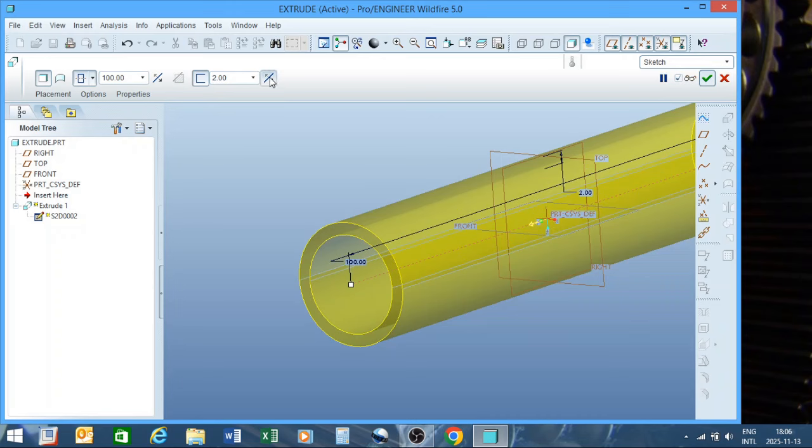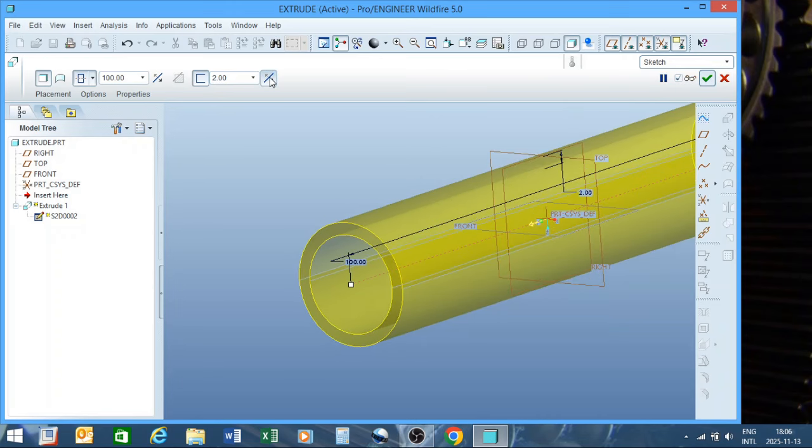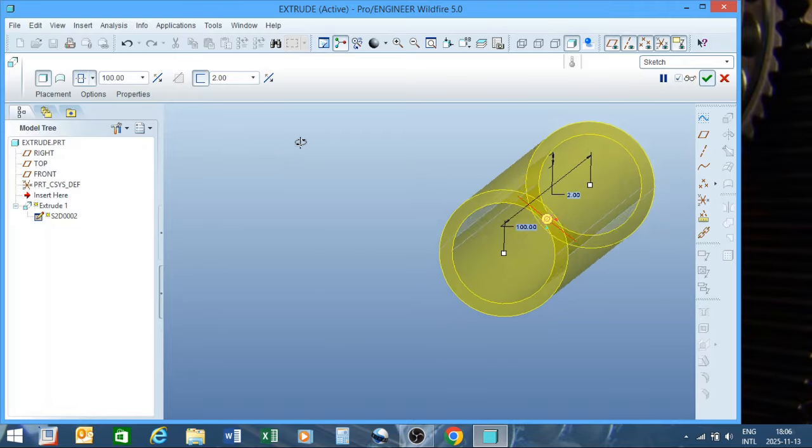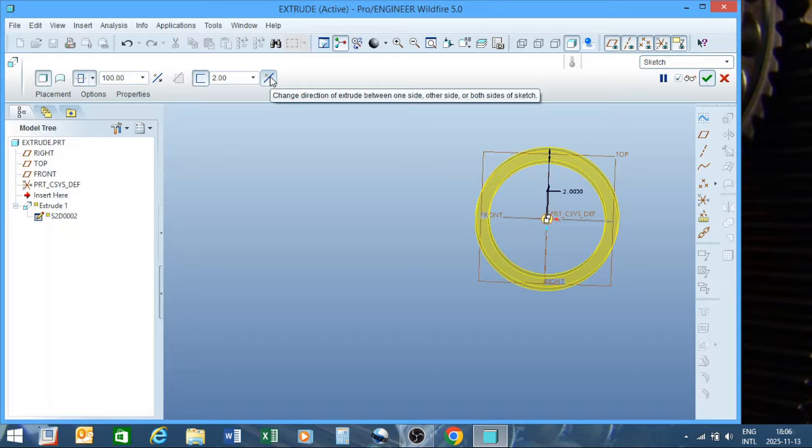Thickness of 2. I can go outside of my sketch, I can go center of my sketch, or inside my sketch. So those are your features. Sorry, I'm rushing through this a little bit. So if you go from this side, you look at my sketch, and I click on this, it will either move your extrude inside, outside, or in the center of your sketch. When it's in the center, it's got half of the thickness on the outside and half of the thickness on the inside of your actual sketch.